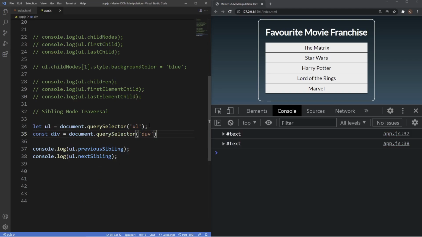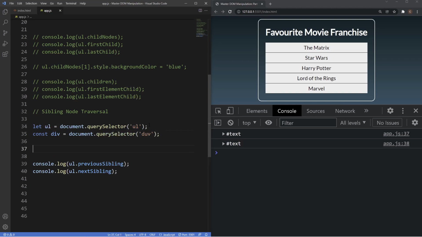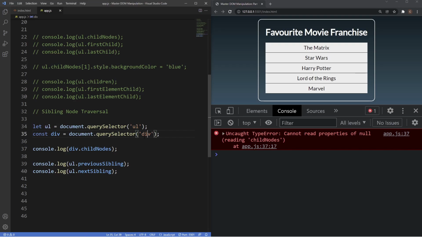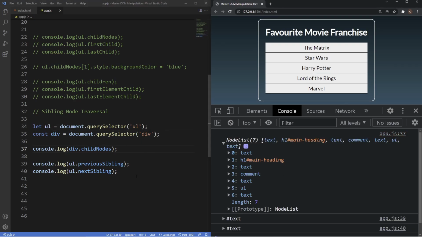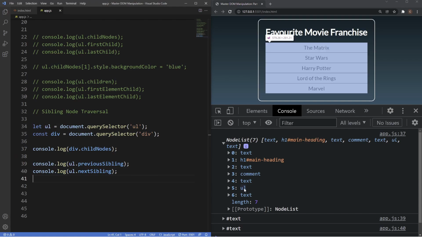We'll grab the div, and we want to find out all of the child nodes inside of that div. Oops, spelled div wrong. You can see we'll open this up now, and as you can see when we've used these 2 properties here, we've got the UL. Before the UL is a text node, and after the UL is also a text node. So that's how these 2 properties here are working.